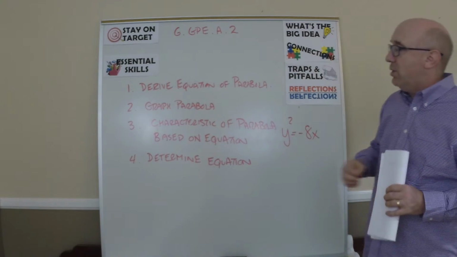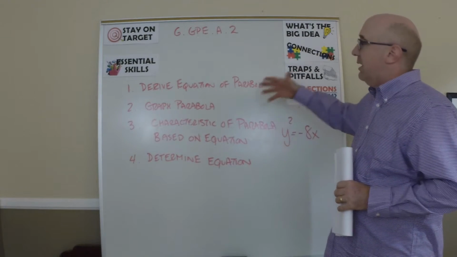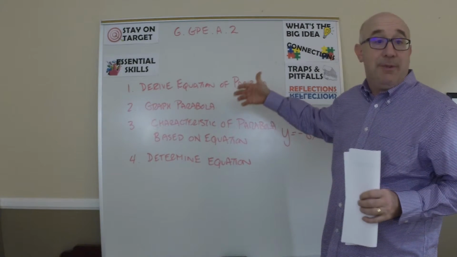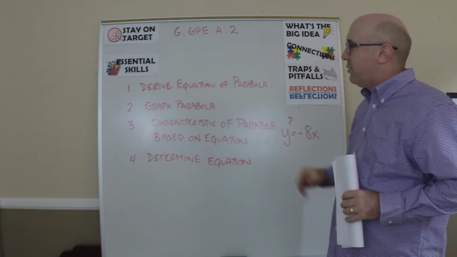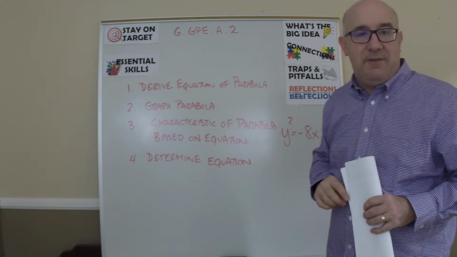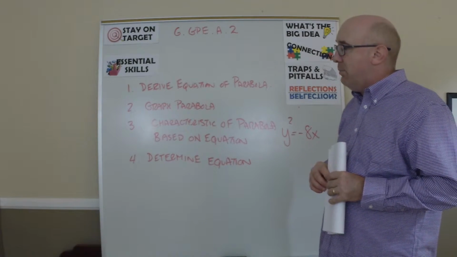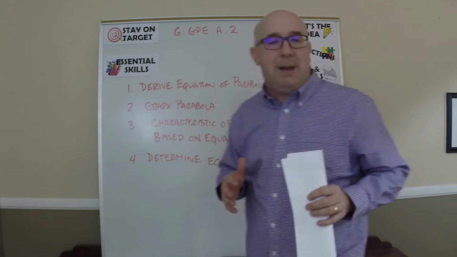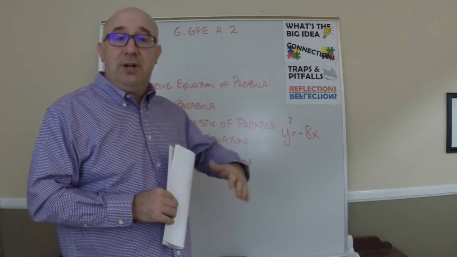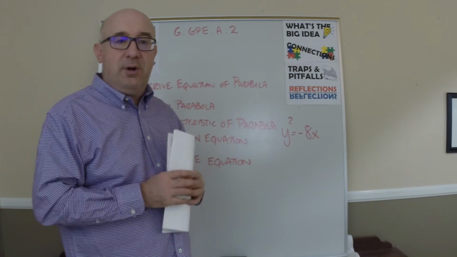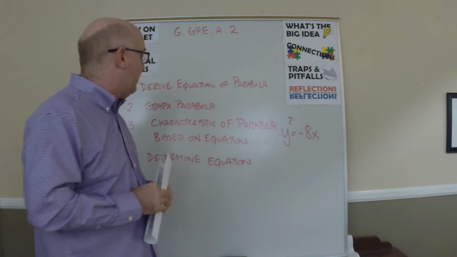The big idea, of course, is again connecting the geometry to the grid and connecting us to some of the conic sections, the parabola. Our pitfalls, of course, is we're starting to get a little more algebra heavy here, and so you got to be aware of that. Most all of the parabola work I do is with vertex at 0, 0. Certainly you can expand that a little bit further if you want, but to keep it in the level of simplicity, that's where we operate.